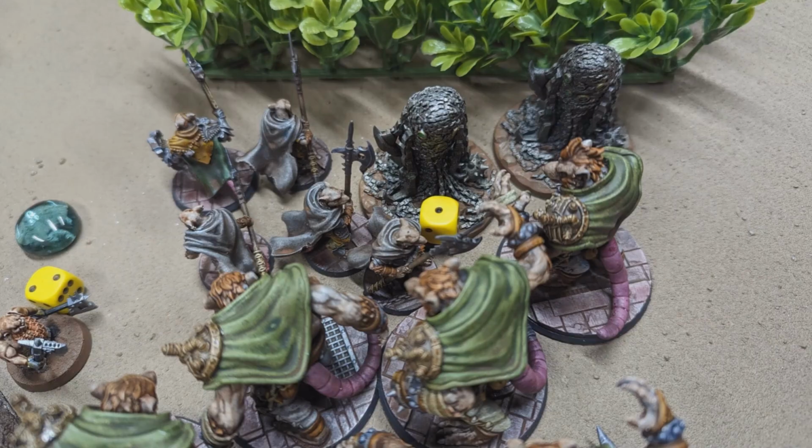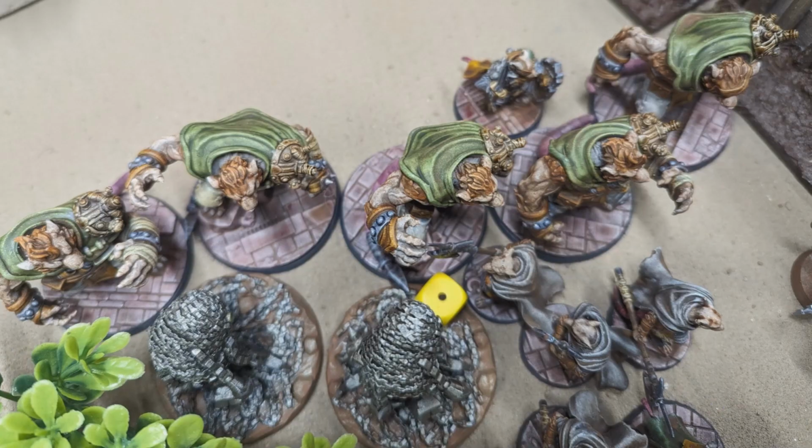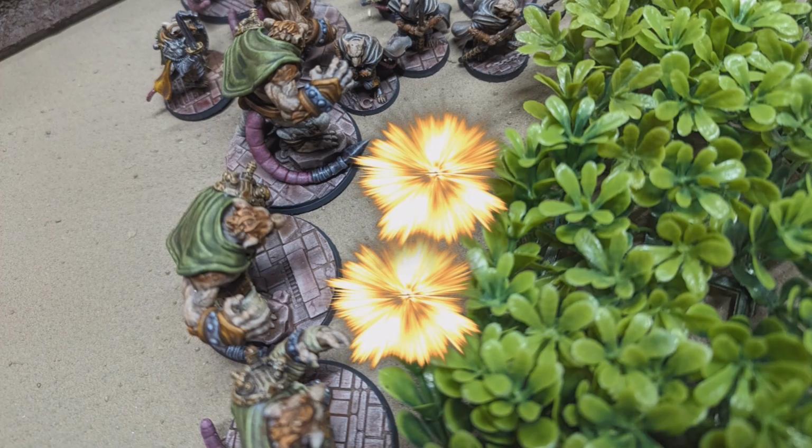The Chain Golem attacks the Rat Ogres in a last-ditch effort to stop the tidal wave of rat muscle coming at them. They're able to cause 2 wounds, which removes the wounded Rat Ogre. But then the Rat Ogres attack back, taking 4 wounds off the Chain Golems, causing them to break into tiny little pieces.